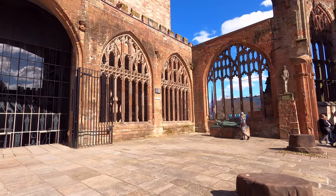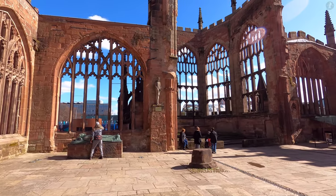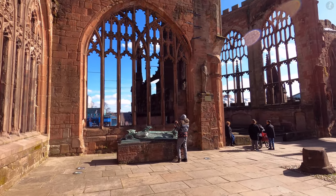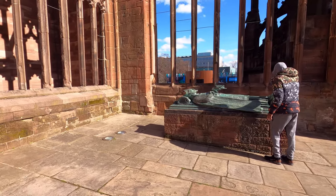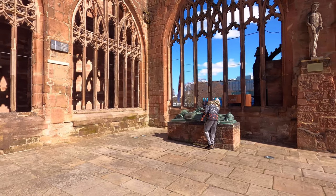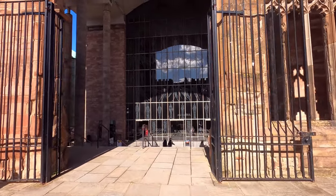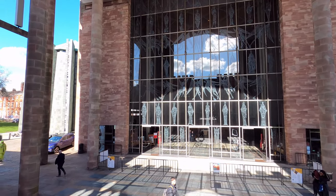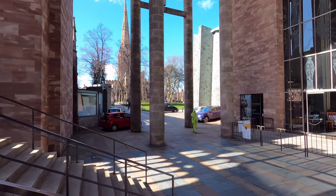Meanwhile, looking towards the north-eastern corner of the old cathedral, there lies one of the only parts of the cathedral's interior to have survived the bombing — an effigy tomb of the first Bishop of Coventry Cathedral after it gained the status in 1918. Along with the tomb and the many new statues and monuments erected within the cathedral ruins, you could spend a long time simply exploring what was once the interior of one of England's great churches. We're now going to make our way out of the ruins through the old church's northern walls, where we'll see that it's neighboured by a strikingly modern building, the new Coventry Cathedral, which was opened in 1962.